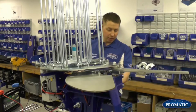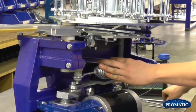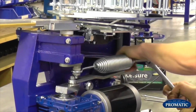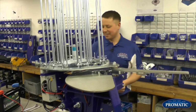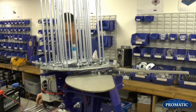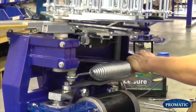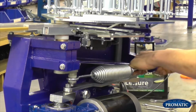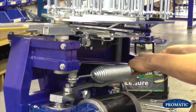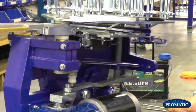A lot of people have the spring at full tension when they're trying to take it off, and it's actually harder to do it that way. So now that's there, now we'll take that there. Right, so to take the spring off now, we see we've got no tension whatsoever on the spring. As we wind that off, see the spring's coming back. Take the nut off. And now the machine's fully safe to work on.